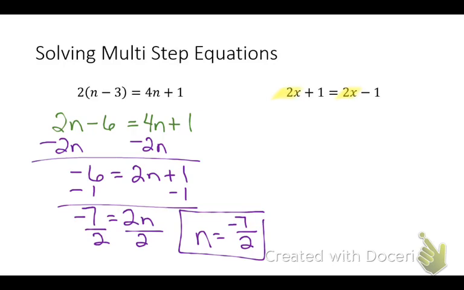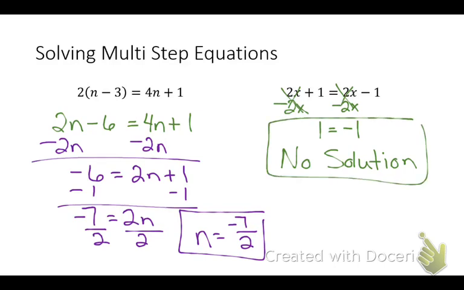Deasia, which one's the smaller value? They're the same. So now our flags are going up, right? Anytime I see the exact same value, what do I know is going to happen when I try to cancel them out? They are both going to cancel out. Are you going to catch this on your quiz? So when they both cancel out, what's left? 1 equals negative 1. Is that true? So no solution. There is no answer. So don't force it. If your variables cancel, there is no solution. How do I know if it would be infinite solution? If what's left is true. If I had said one equals one and it was true, it would be infinite solution or infinitely many solutions.